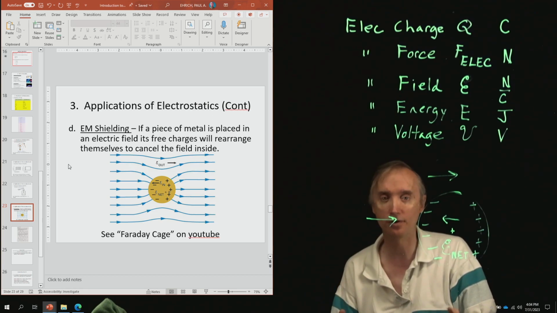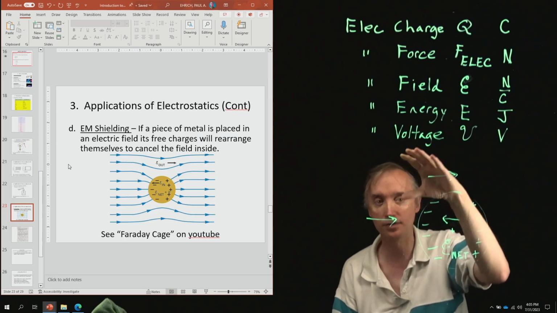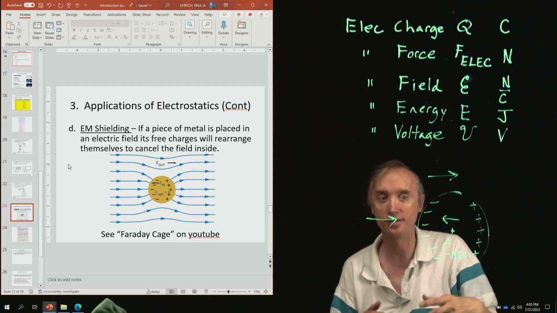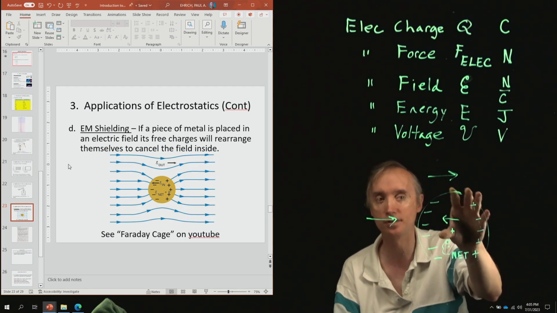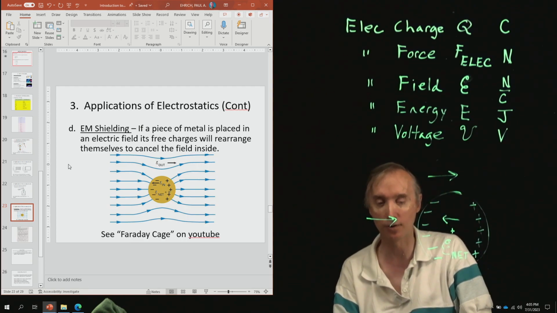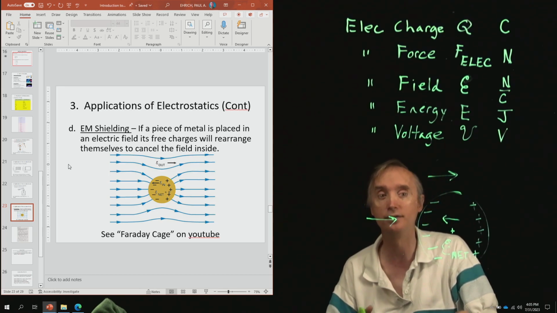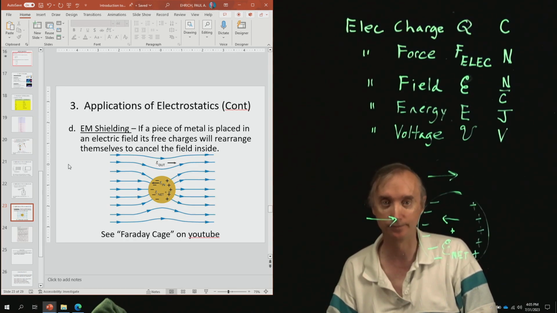Similarly, if you are in your car and let's say a power pole falls, and so you have this electrical wire on top of your car so that your car is at 10,000 volts, do not step out of the car. As long as you're inside the car, you're okay, because the car is going to set up an electrical field that's going to cancel out the electrical field caused by that power line. But if you step out of the car, you're going to ground yourself, and then electricity will flow through your body. We'll learn more about that in our next lesson.